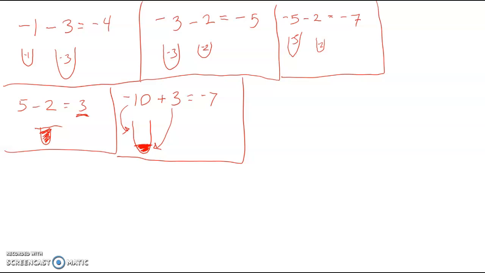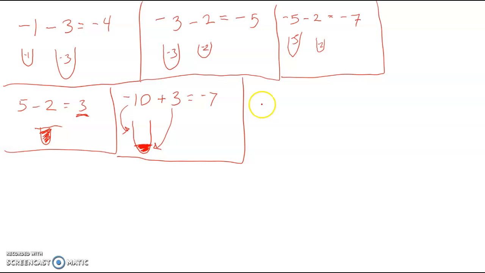Okay, some of you guys may look at adding and subtracting integers in terms of money. All right, say you owe someone $5. So the owe is a negative, right? Say you owe someone else $2. So you owe somebody $5 and someone $2. So how much total are you in debt? How much money do you owe to these two people combined? Negative 7. You owe a total of $7. Okay? So you can look at it in terms of money.